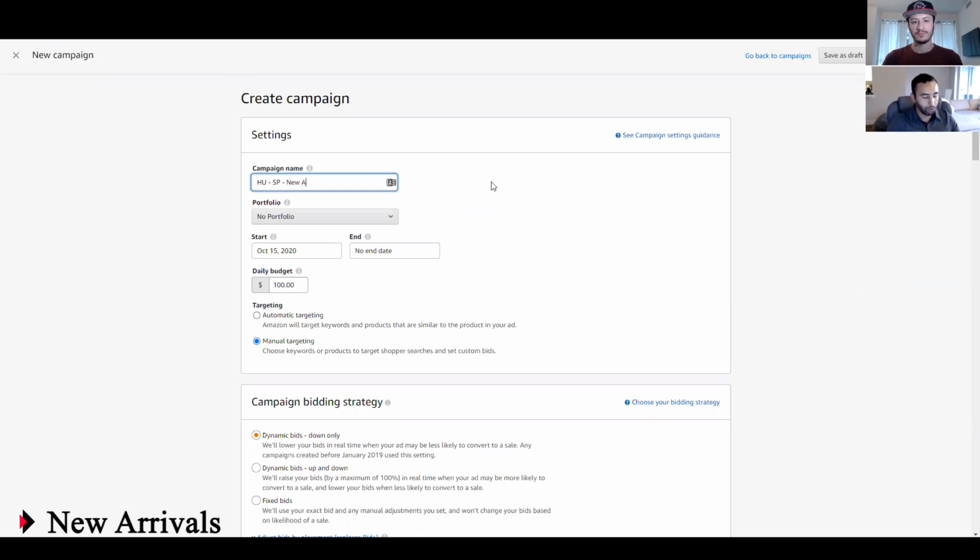we're going to say new arrivals 1. Obviously, there could be 100 new arrivals, 200 new arrivals. You're just going to go 10 ASINs per campaign. I don't do more than 10 anything per campaign because if I get too many, only some of them get traffic, the other ones don't. And it basically ends up being like I'm actually not even targeting the other ones. So that's why I don't do like 100. I could easily just do 1,000 keywords per one campaign, but unfortunately Amazon just picks the top ones and it doesn't go to the rest.